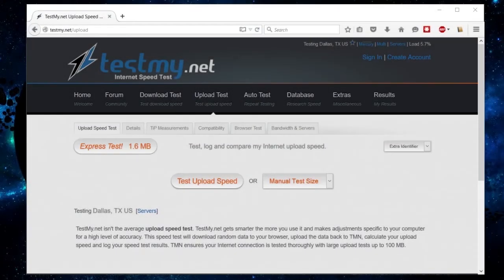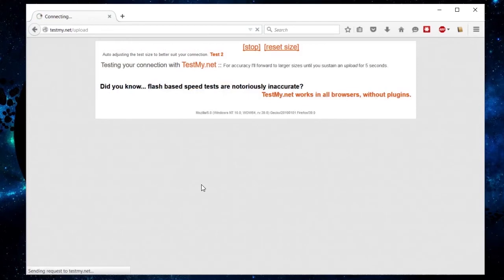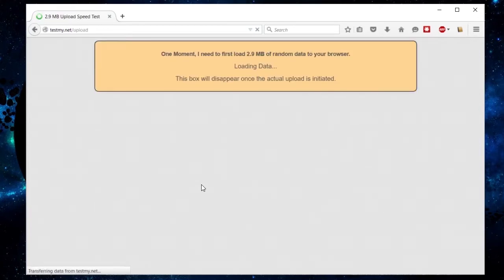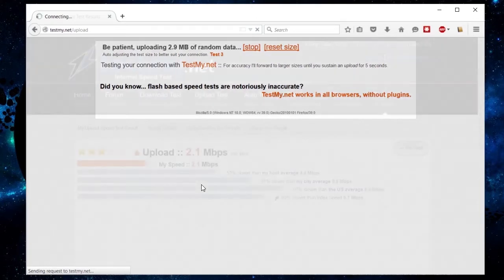In this video, we're going to talk about testing your upload bandwidth speed so that we can determine what bitrate you should set for Open Broadcaster software. So here, all we're going to do is hit their test upload speed button and run with their defaults, which is going to see how fast it takes for my computer to send certain information to their servers, which I believe it said it was in Texas. And after it gets the results, it's going to tell me how quick my upload bandwidth speed is.